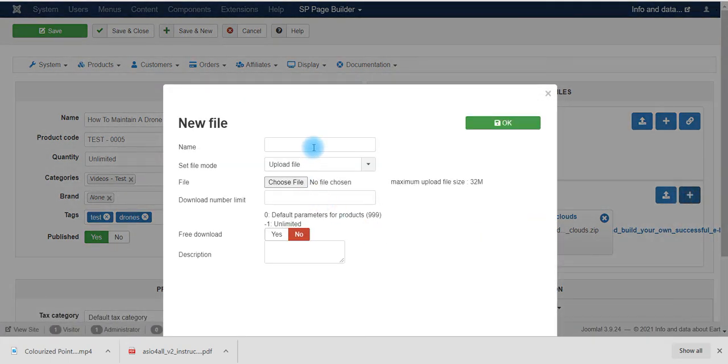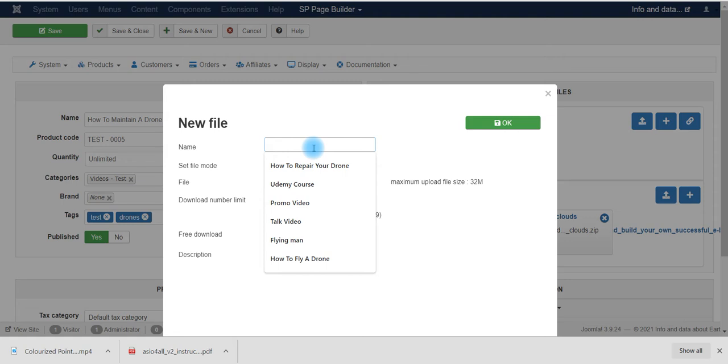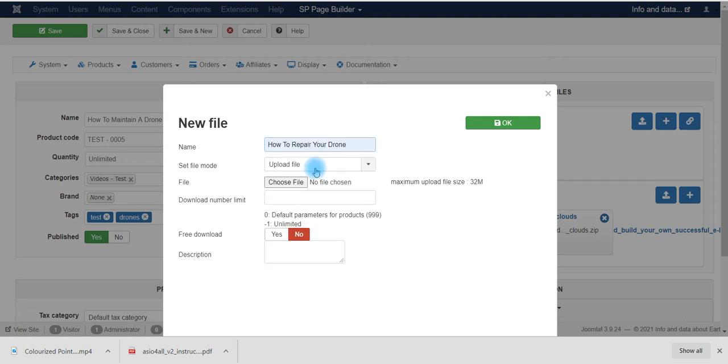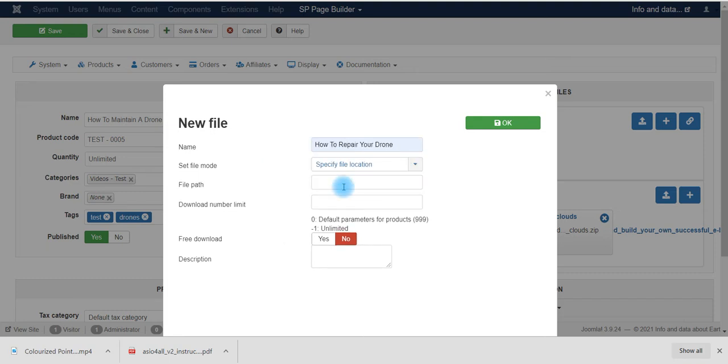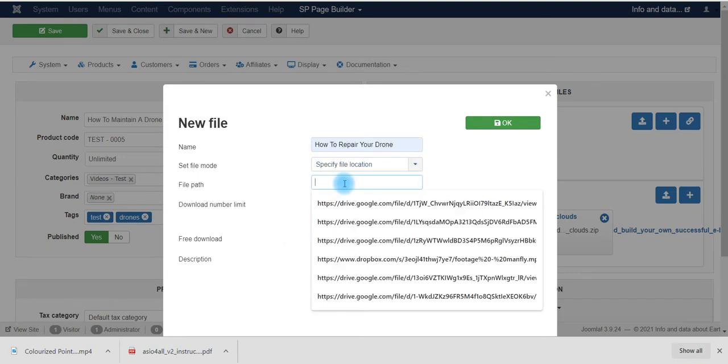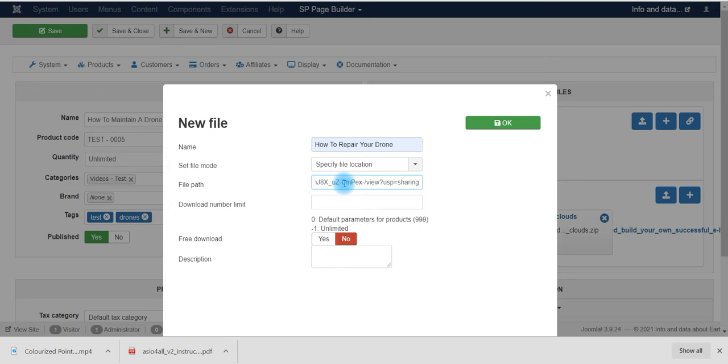So anyway, we have already got the link to the file, and we'll have to put a name here. Let's say how to repair drone, and this file is coming from a particular location. This is the location of the file, the link that I got from Google Drive just now. There is no download limits, and it's not for free. If I click over here, that file will be for free. Okay, I can put a bit of description here.